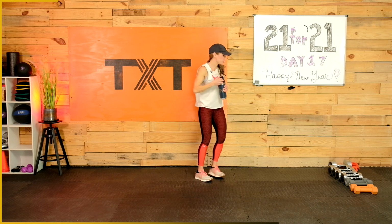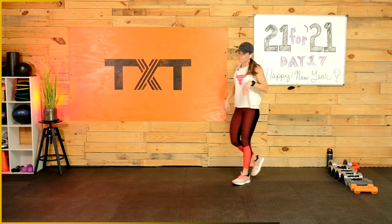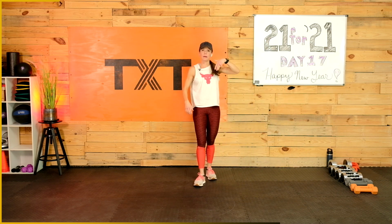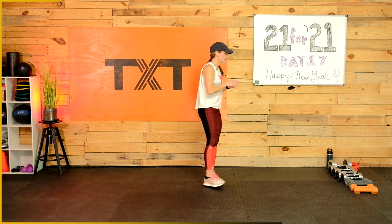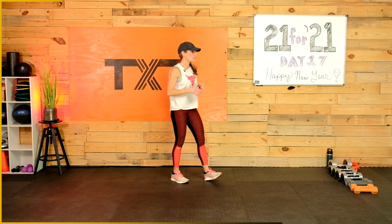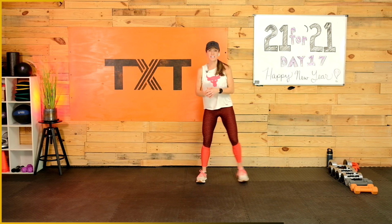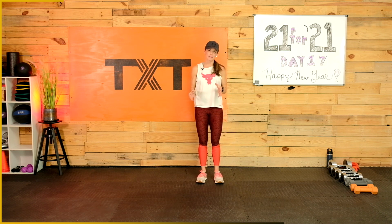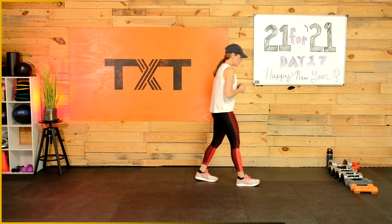So we did a pull push type series there between lower body, upper body. Same thing here, kind of, tried to do that back and forth. So we'll have a lower body, upper body, lower, upper. So we're gonna have a front squat here. We're gonna go into plank rows. We're gonna do a lateral lunge step that I love that we did. I almost got out the ball to slam. I didn't bring that in, so not today.